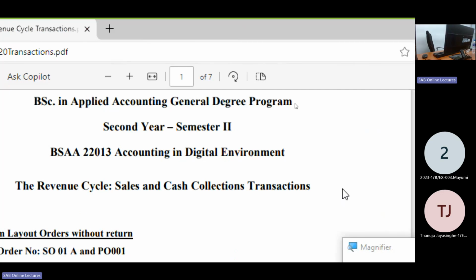Sales, cash collections, transactions, including the sale order, dispatch, and then download. Now students are downloading quickly. This is the next topic.